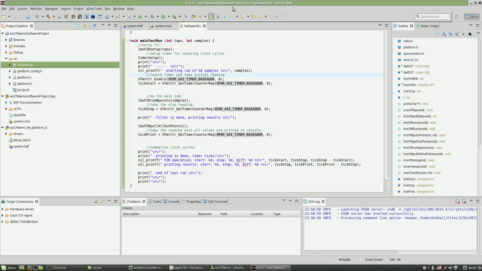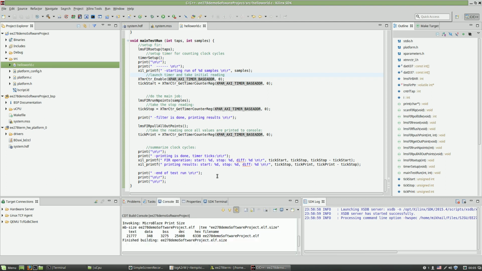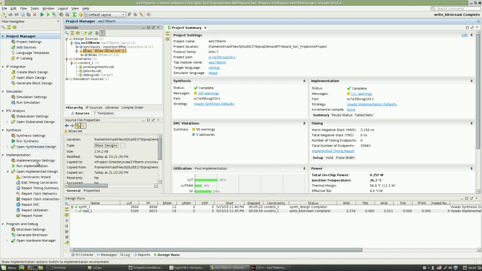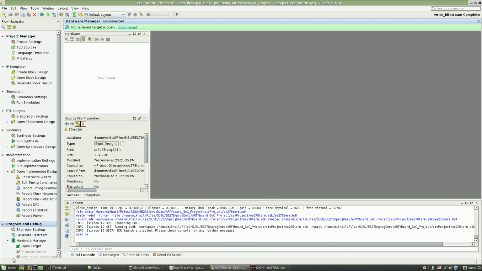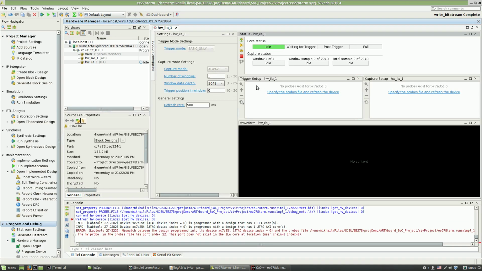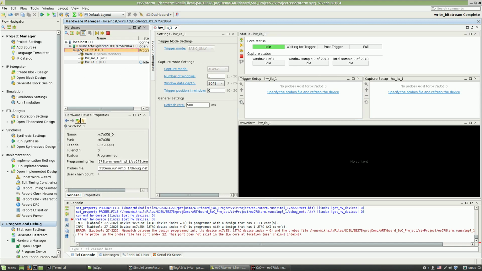Now at this moment you want to make sure that your board is connected to your computer. So let's go back to Vivado. There are a couple of ways of programming the board. You can do it from SDK as well, but let's do it from here. As you can see, there is a hardware manager which we're going to open by clicking the button here. And you do the auto connect in the open target menu. And assuming all your drivers and everything else is set up correctly, you want to see the FPGA part as a result of the JTAG scan.